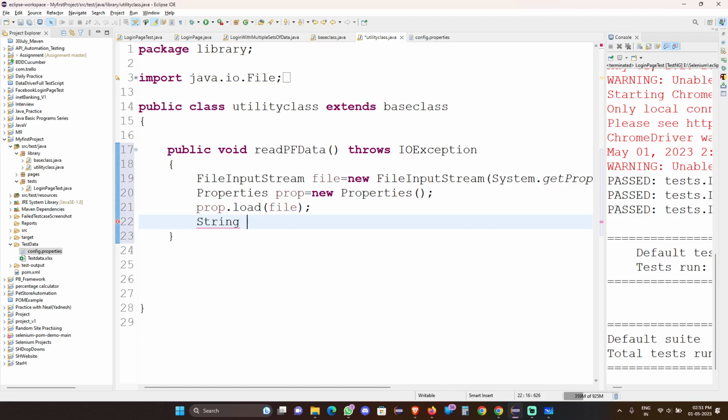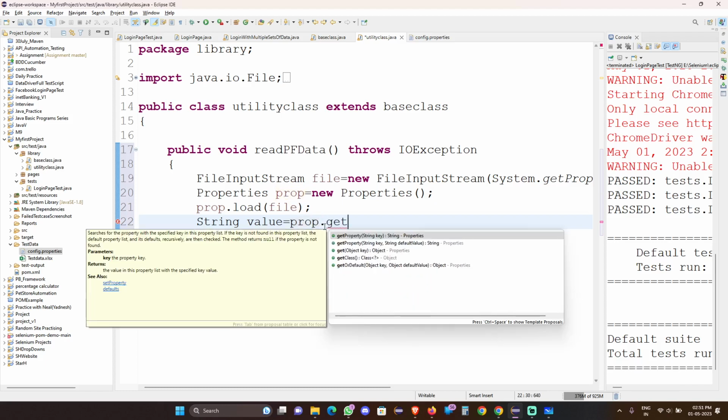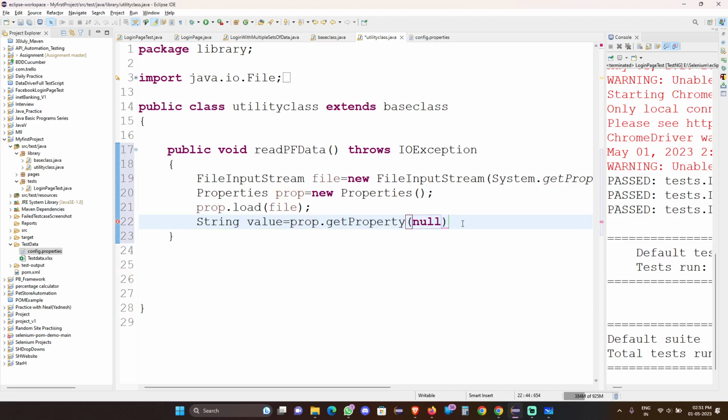Then we have to get the value from that file. So String value equal to prop.getProperty. But which property we want to fetch will be given by our test case data.